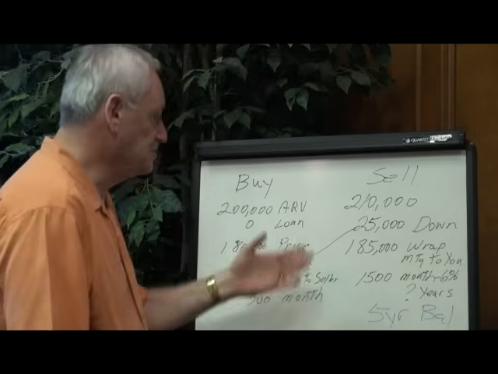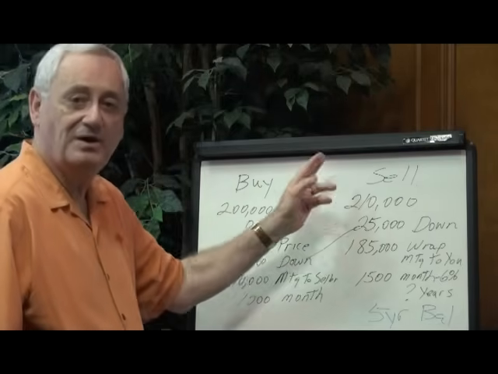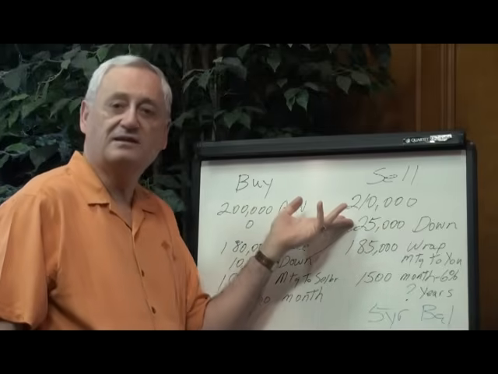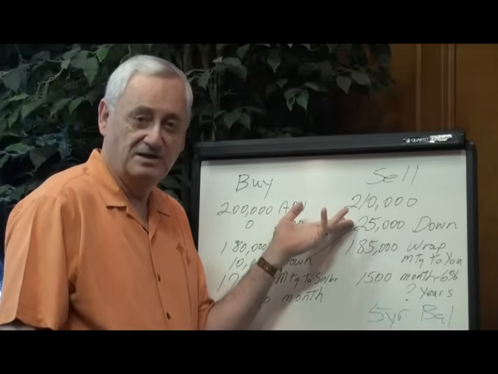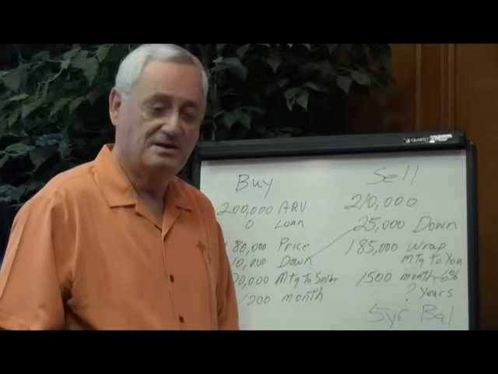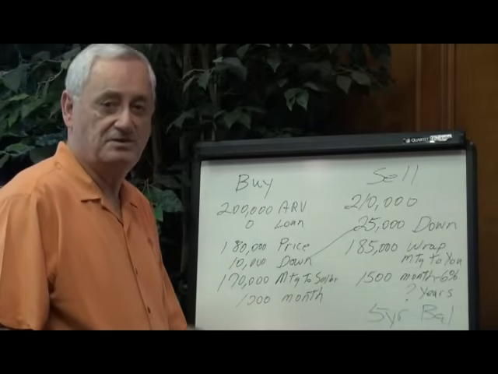And if this person does crap out on me along the way, no problem. Take the house back and go sell it again and collect another $25,000 down. So it's actually literally a modern day money machine. So I hope that was simple enough for you to understand it.